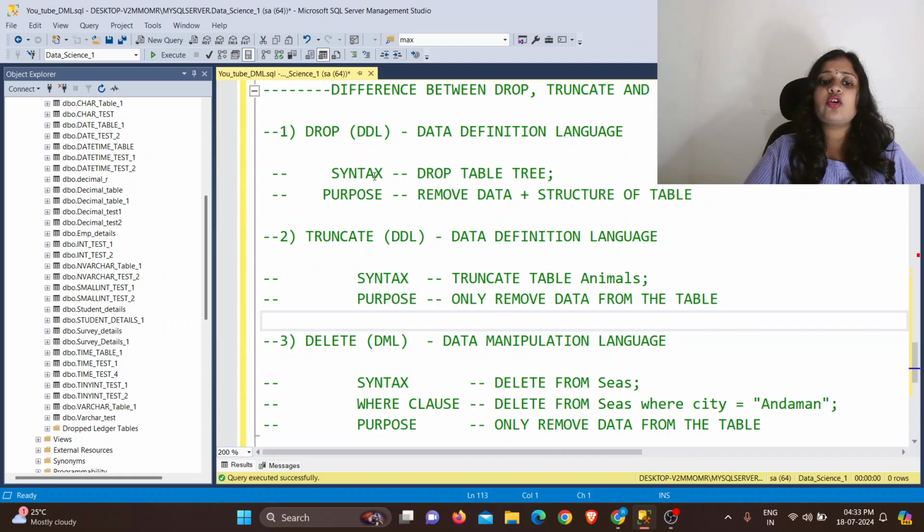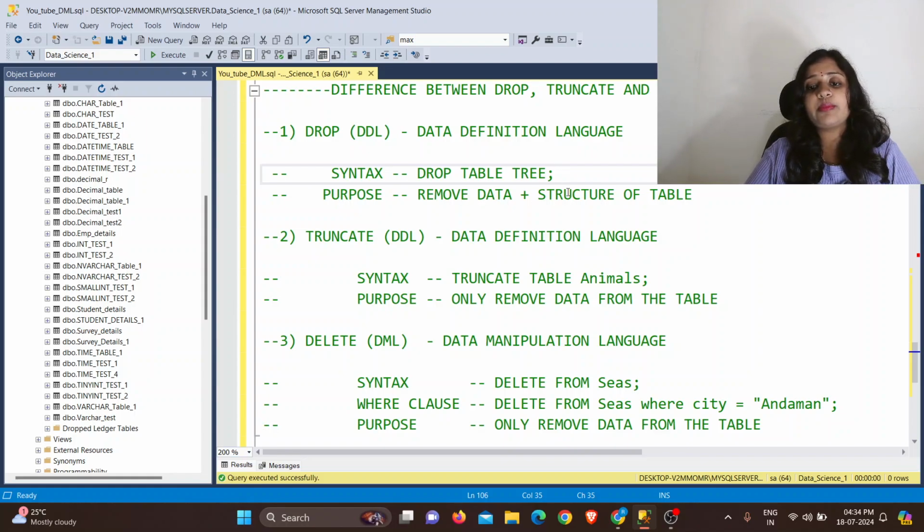Second, the drop option has the syntax DROP TABLE table name. Here I have taken the table name as tree. Now what is the purpose of the drop option, which comes under the DDL category? It removes the data which is present in the table in your database, and it also removes the complete structure of the table.